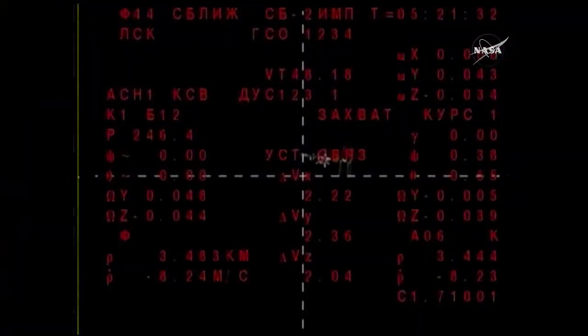And this is what's considered the fast rendezvous, as it used to be about 2 days. And one of the crew members on board, Misurkin, was actually on board the first time that they did this type of rendezvous. So he was certainly a trailblazer, and is benefiting from it today.